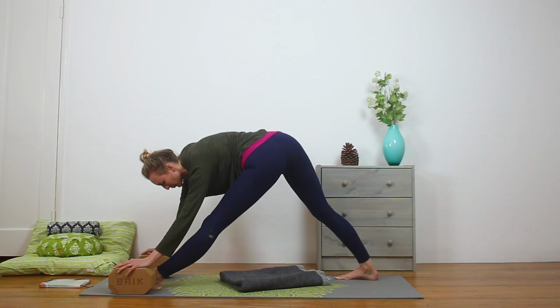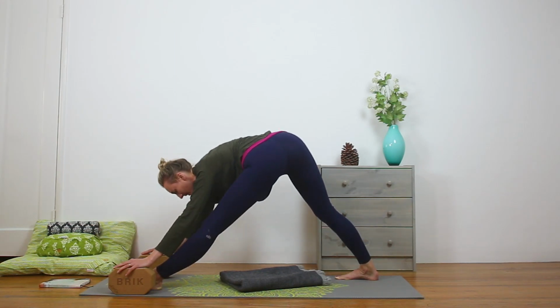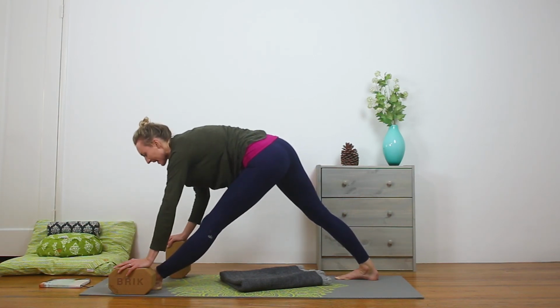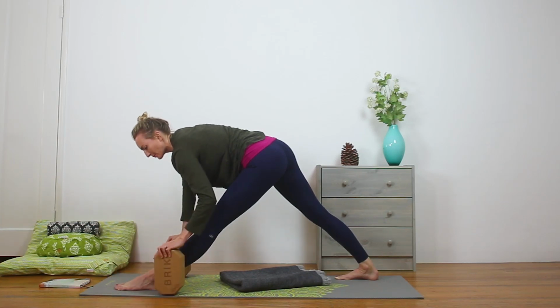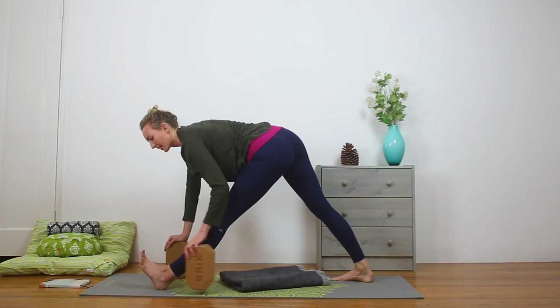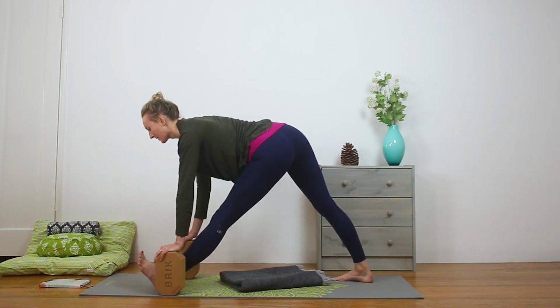It's okay to kind of move the torso in space and again experiment, see where you're finding your deepest stretch. Good, and now flex the front foot. Toes point straight up to the sky. There you go. And we'll stay long in the flat back first.